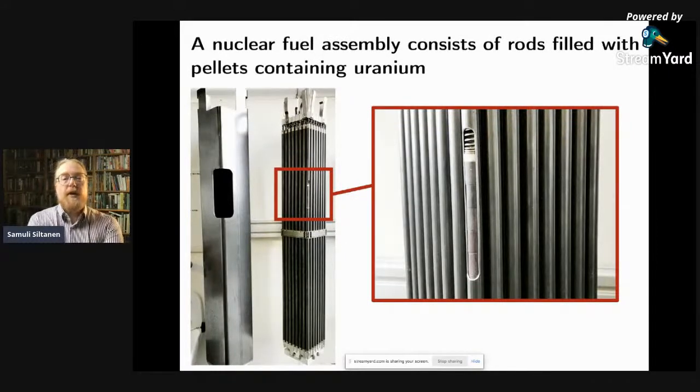And one of the things where inverse problems are needed related to nuclear power is that the International Atomic Energy Agency, IAEA, wants to see when the spent fuel is put away to storage. They want to check that in the fuel there is what the operator claims there is, because nuclear materials are covered by international treaties, and it's important to make sure where they are and keep track of where they are going. So the fuel in a nuclear reactor is inside this kind of assemblies, and inside each of these metal tubes there are these pieces of nuclear fuel.